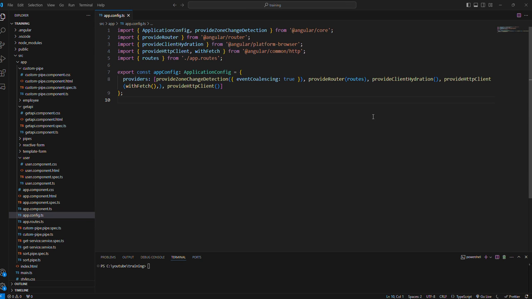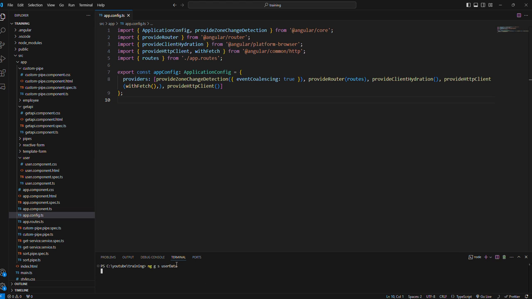To create the service, just like when we are creating the component, now we are going to create one service for this. How to create the service? ng g, generate. For a component we use c, and for a service we use s. Then we can give the service a name. We can keep any name, like user data. Let's enter this.